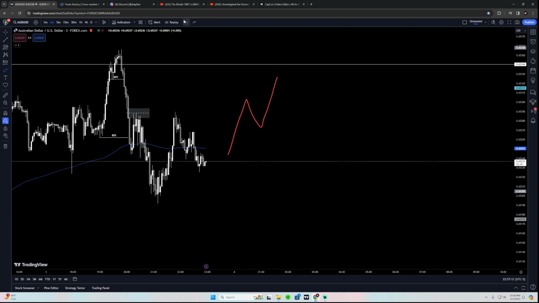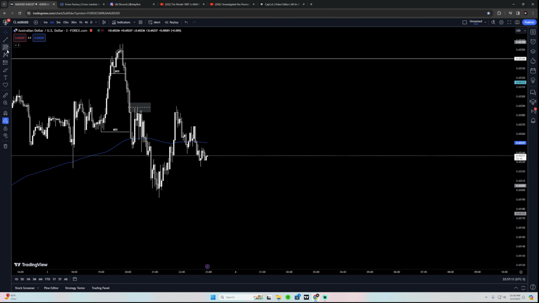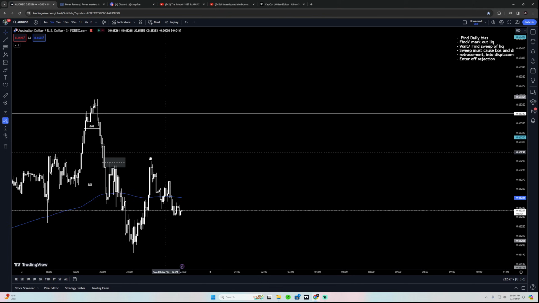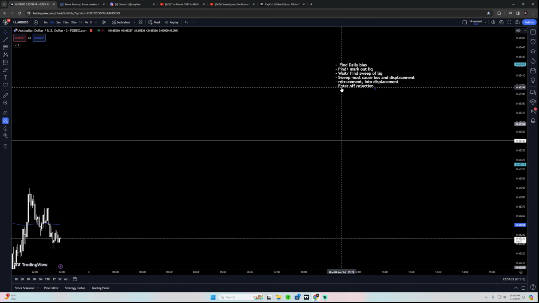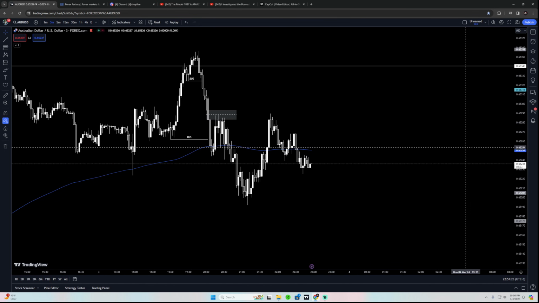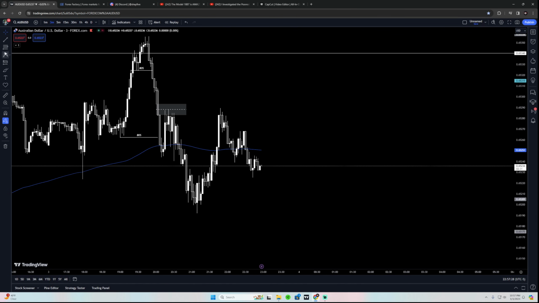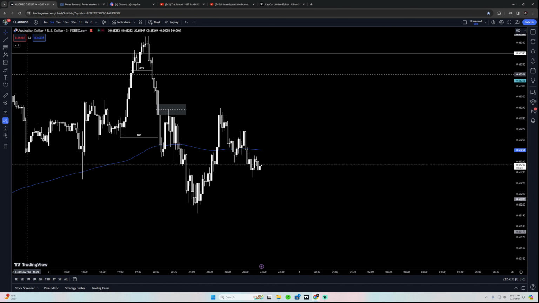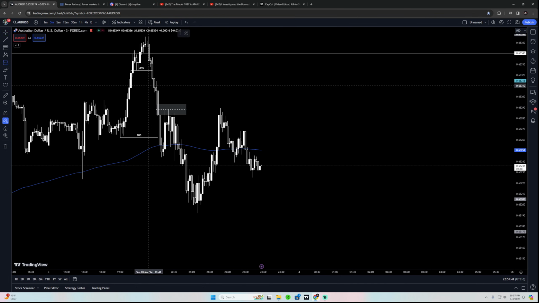So looking for a retracement, which is a re-enter. You see price re-enters the displacement that got caused from the sweep of liquidity. So that's another check. Now on the last step, you're going to want to enter off the rejection. Rejection is a bear candle. If it's a bearish fair value gap, it's a bear candle inside of the fair value gap that rejected without closing above, showing disrespect.